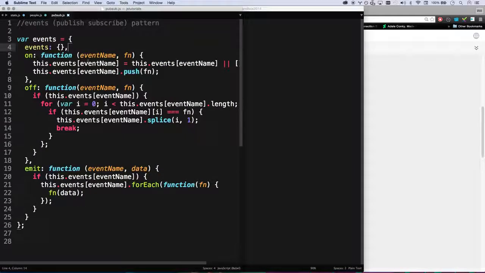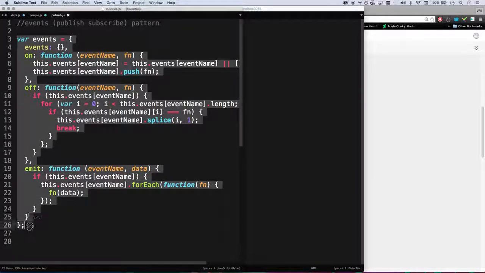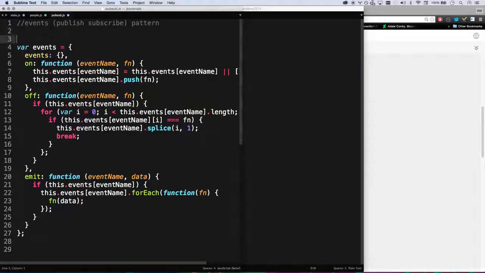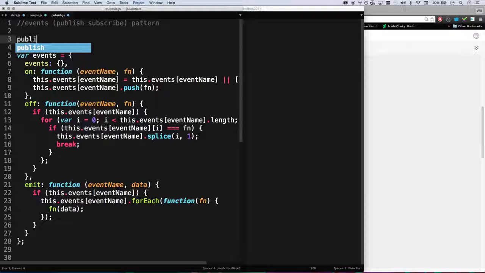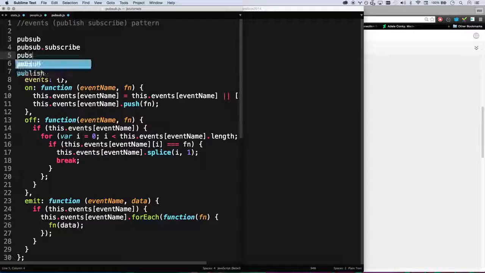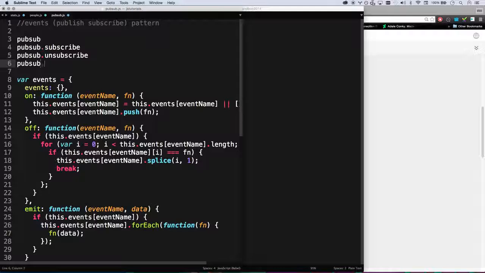So let's go and look at this PubSub, and let's see what this PubSub actually looks like. Here's the bare minimum PubSub that I wrote right now. I wrote an events object. I prefer events. Kind of the classical way is you have publish. Your module is a PubSub module, and you can do PubSub dot subscribe, PubSub dot unsubscribe, and PubSub dot publish. So that's where you get the name PubSub from. You're subscribing and you're publishing. You're PubSubbing.